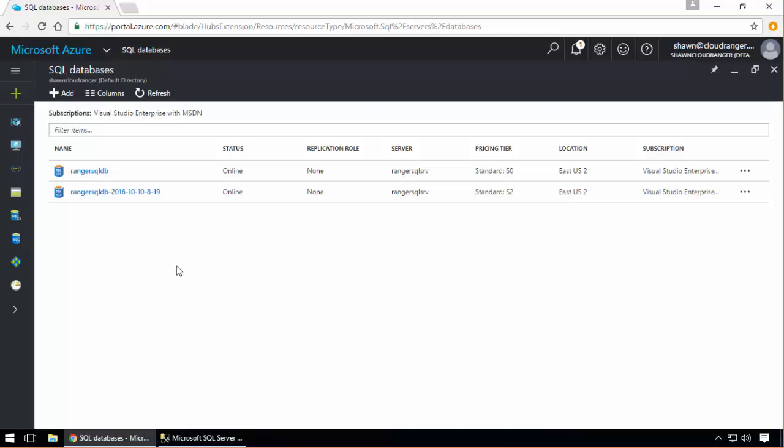So this is where the recovery point objective, RPO, comes in. You are restoring to a different time right now, but there might have been some transactions that already happened to Ranger SQL DB. What do you do about it? Your business may say, hey, there's probably one or two things that got written, but we are losing a lot if we don't restore this. So we don't care about the new transactions. Just revert to this one. Sure, that would work out.